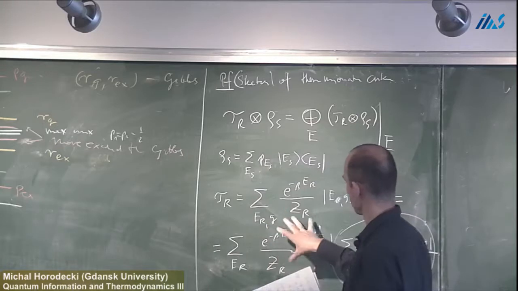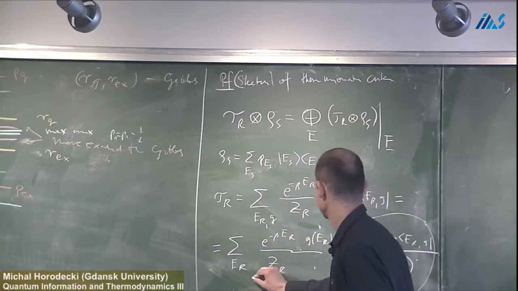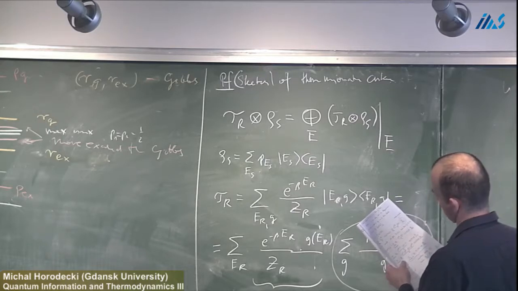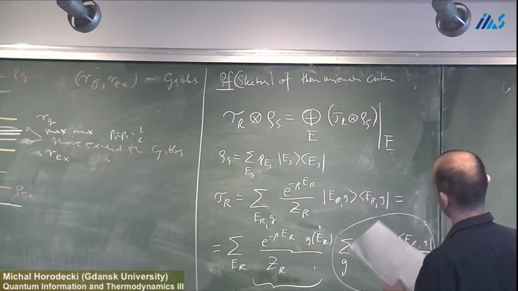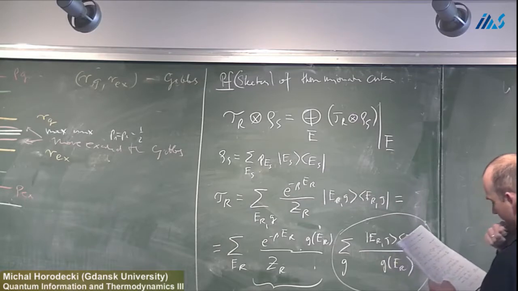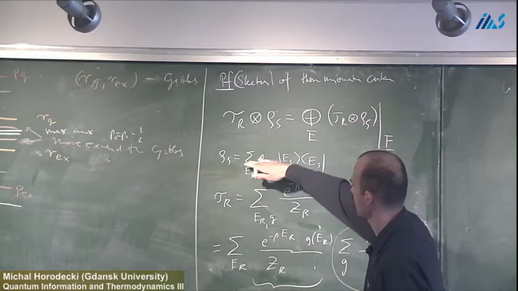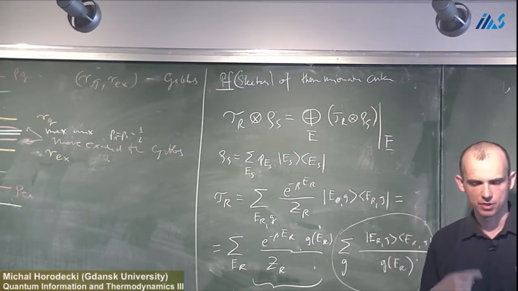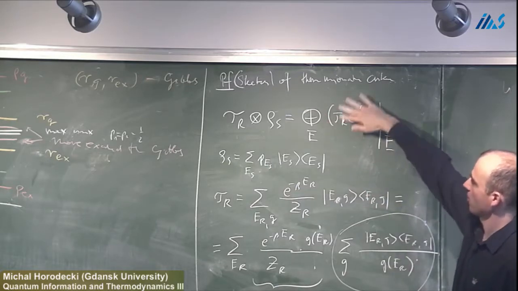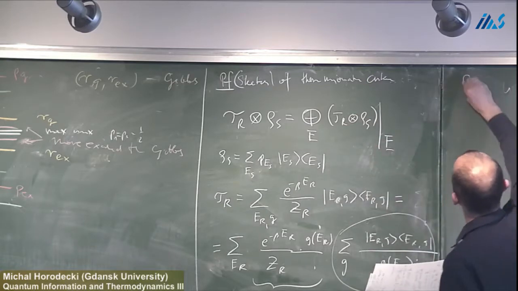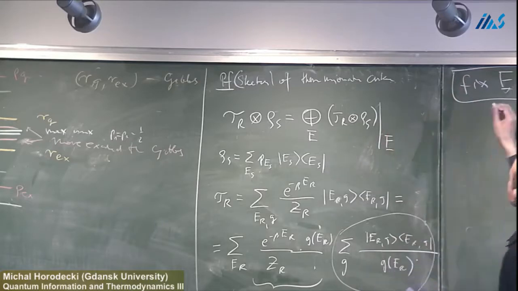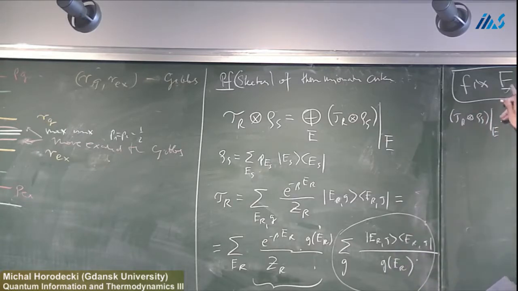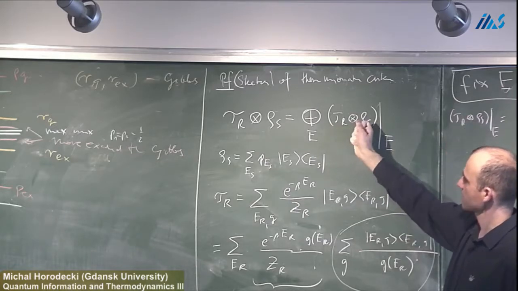Good. So the thermal state is a bunch of these maximally mixed states, and I also want to know something about this term. But before I say it, let me write what we want to have. So this is the state, and we want to see what this is. Why do we split like that? Because our unitaries can only act within the degeneracies, so they have to commute with the Hamiltonian. Therefore, we will only be able to transform this for each fixed E. So I fix E, and the question is how this state looks. Because the energy is fixed, whenever I have some energy of the reservoir and of the system, they should add up to the same E.